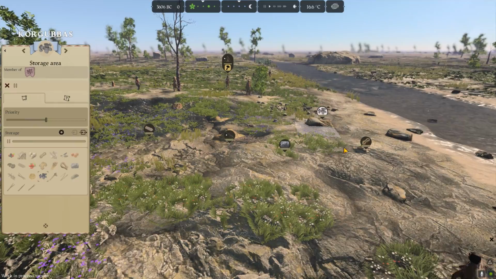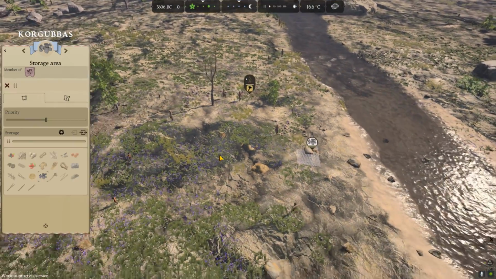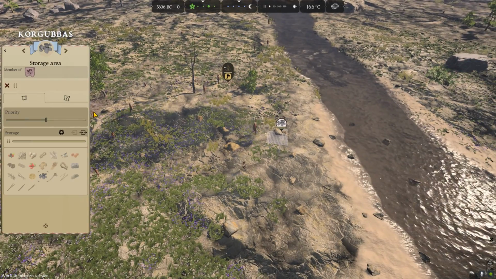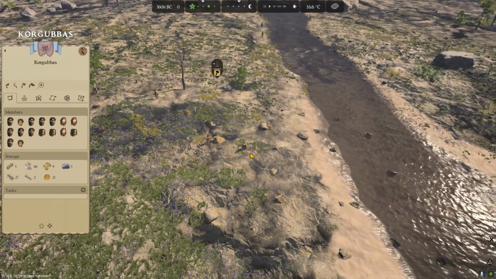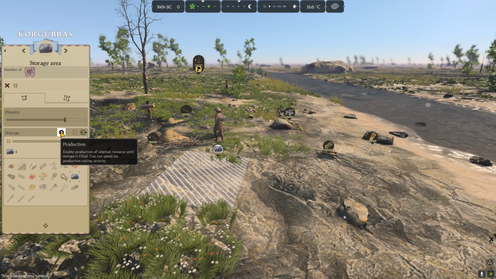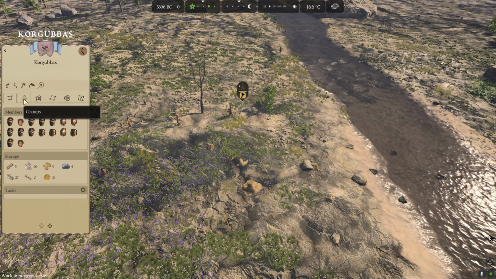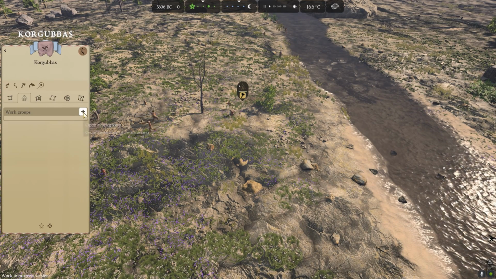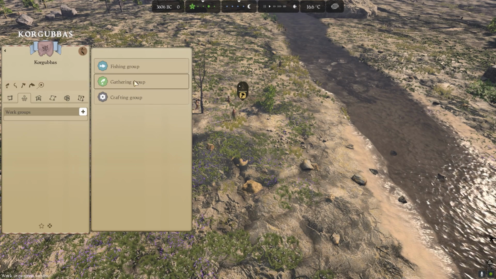So we now have our basic resources started, our campfire. Now, another interesting feature in the game is the groups. You can give instructions to your people either through storage areas, where you ask people to work to fill that storage area. Another way is to have a group and give instructions to this group. So you can create different types of work groups. We can expect in the future there will be many different ones.